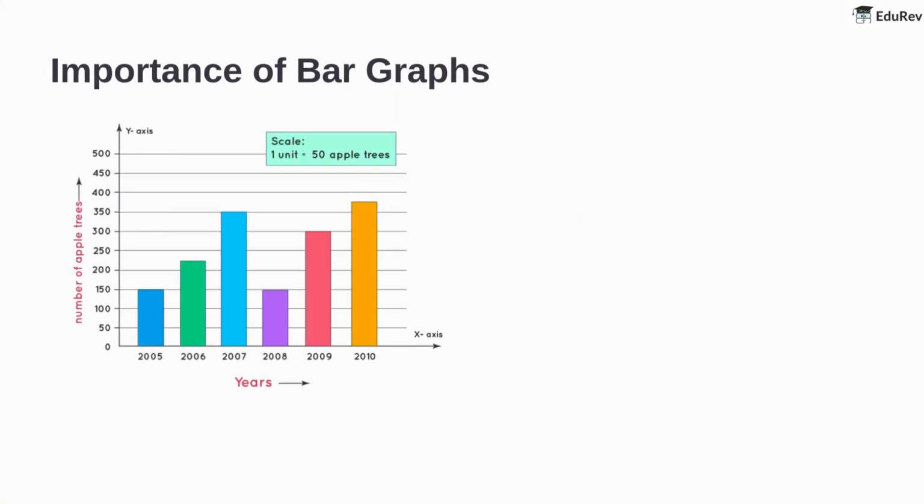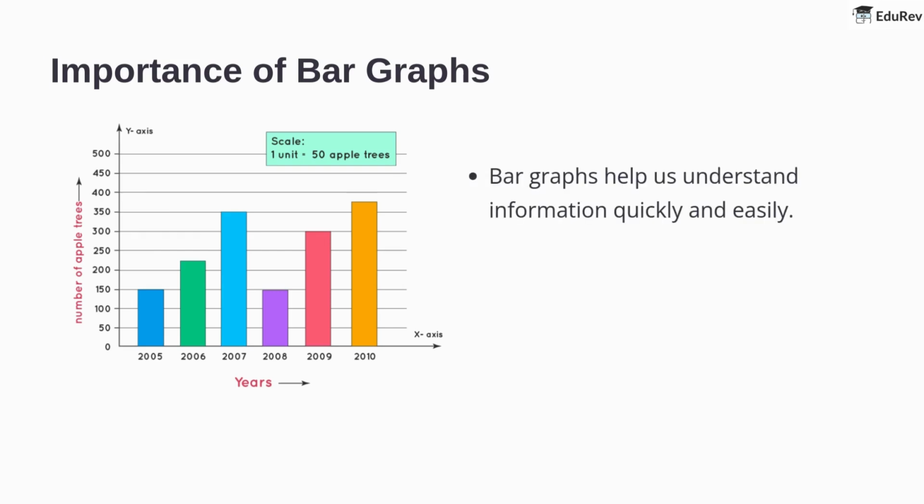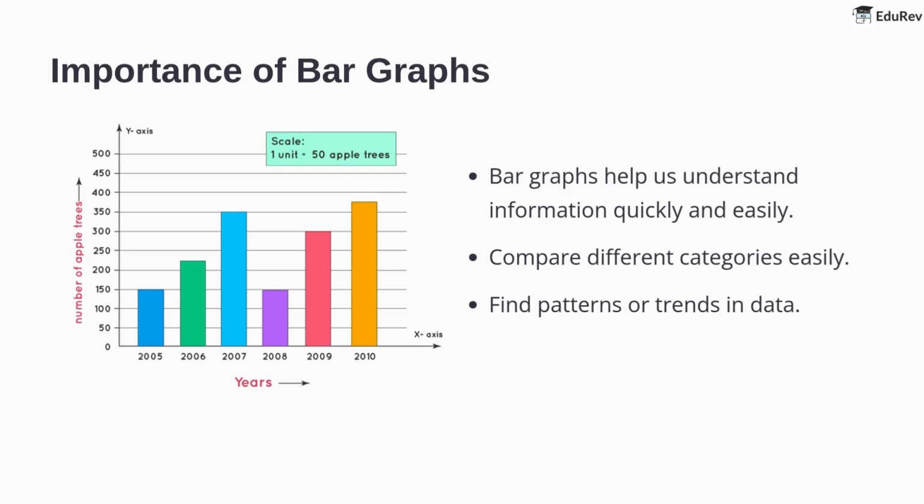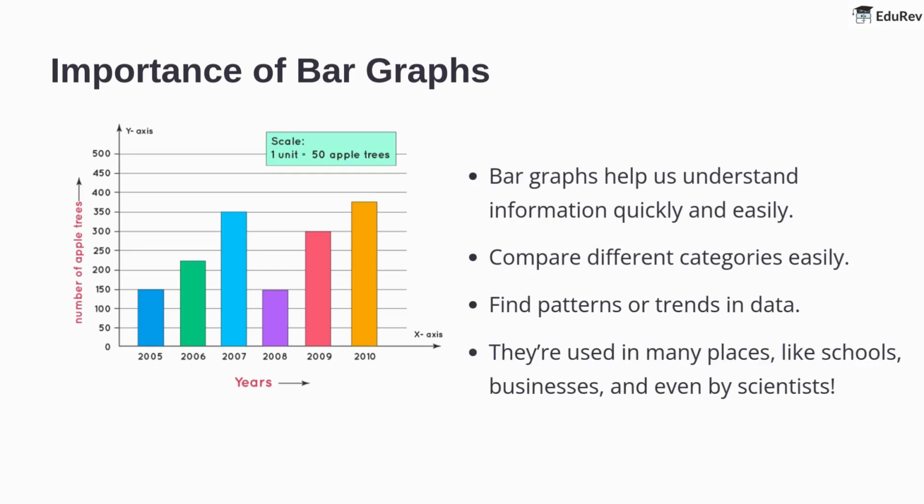Now, let's move on to the question, why are bar graphs so important? Bar graphs help us to understand information quickly and clearly, compare different categories easily, and find patterns or trends in data. They're used in schools, businesses, and even by scientists to solve problems and share ideas. Bar graphs make it easy to see and compare numbers.